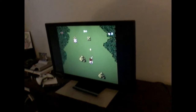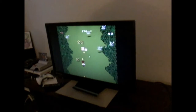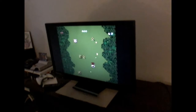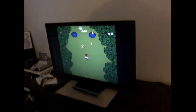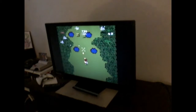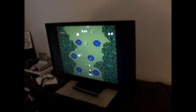Alright, here we go. Yes, I like to test stuff using Dino Ricky, don't ask me why. But she is working good. In fact, I was having some issues with the controller ports prior to cleaning this, so I would normally have to plug it in a few times, once or twice, and it looks like cleaning those ports out helped quite a bit. So we are good to go.